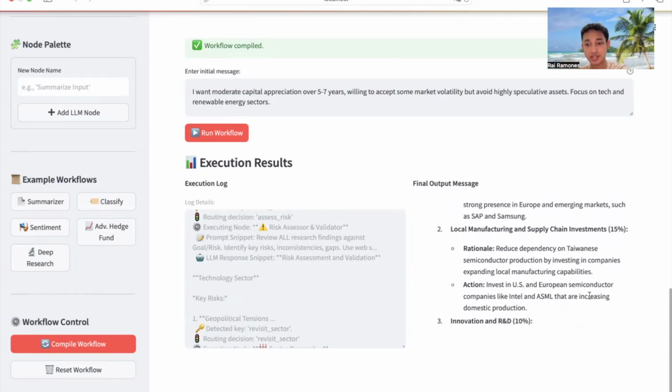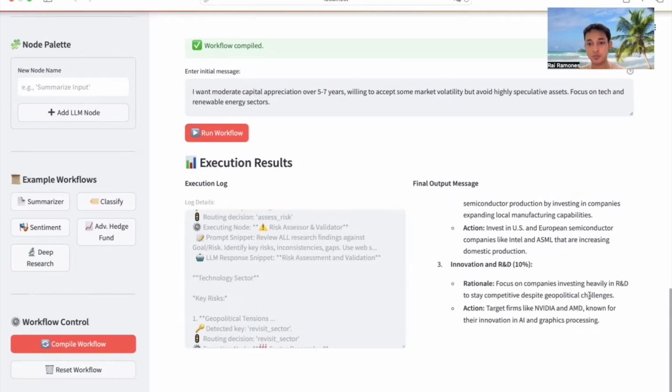Rationale: reduce the dependency on Taiwanese semiconductors, because we know the tension between China and Taiwan could affect the risk of the dependency for semiconductors. Action: invest in US and European semiconductor companies like Intel and ASML that are increasing domestic production. That's going to make sense so far.